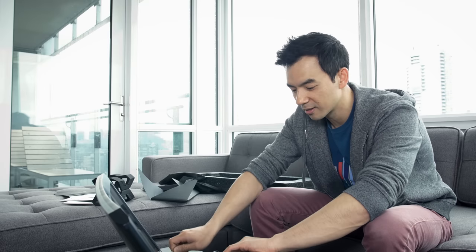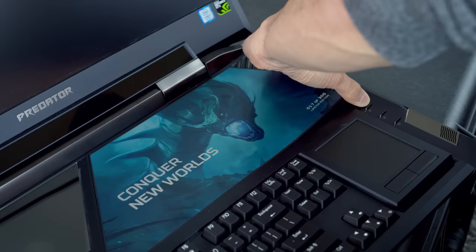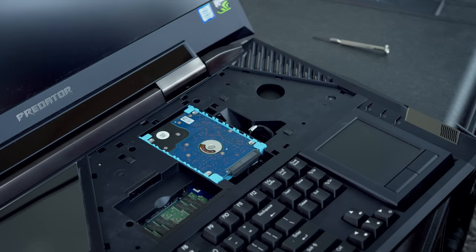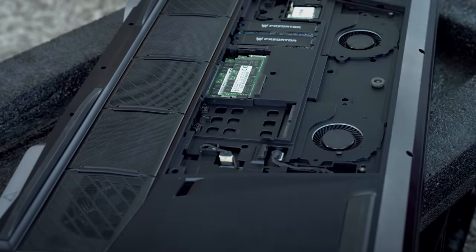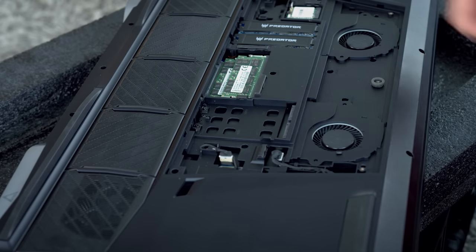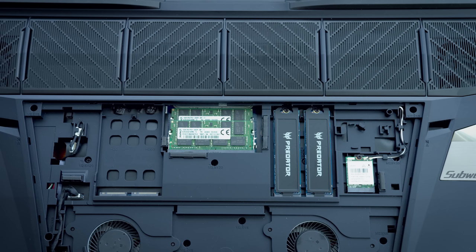Am I giving this too much pressure? I mean, it's only $9,000. It's coming apart — yes, we're in. Hard drive, two RAM sticks. On the underside: four empty slots, two more sticks of RAM, Wi-Fi card. The inside is pretty simple to access if you need to get in there. You're able to run a lot of storage — five drive bays — so you probably won't need any external storage.